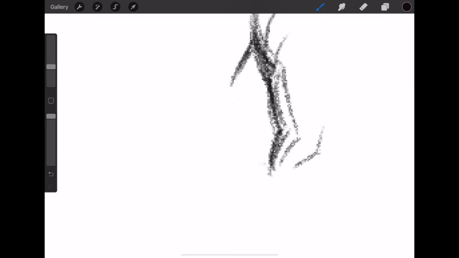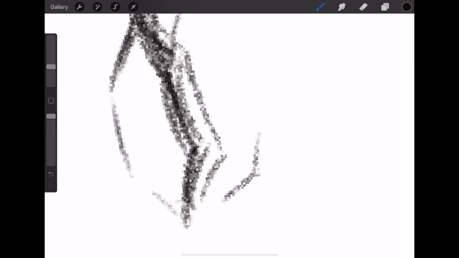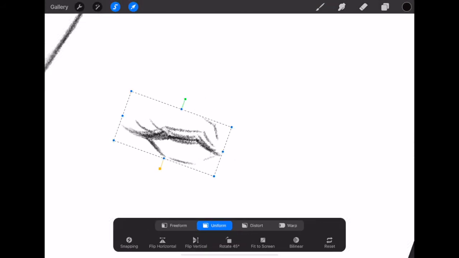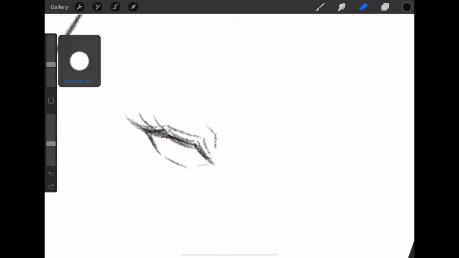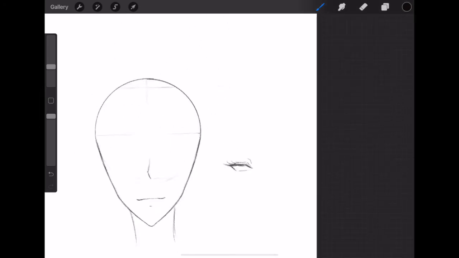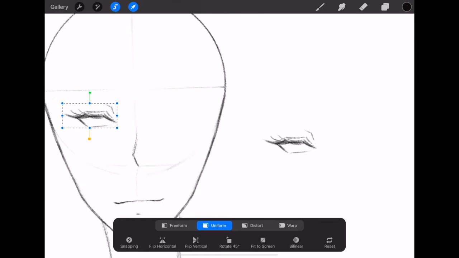Now, if you are designing your own character, this is where you should again keep in mind narrative and shape language, especially when you draw in the facial features. One little trick when drawing faces that I find very helpful is to draw the nose first, because the nose is basically the center of the face. It's much harder to mess up the positions of the other features if you have your nose in the right position.